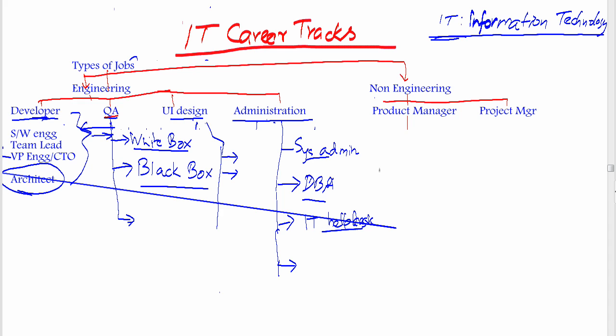So you can think of the difference between IT help desk and sysadmin this way: the sysadmin takes care of all the back-end servers, whereas IT help desk usually takes care of all the front-end machines, meaning each individual's desktops and clients. They make sure the email system is working fine on everybody's desktop, and if somebody has a problem, like a virus, they have to go and clean the viruses from their machine.